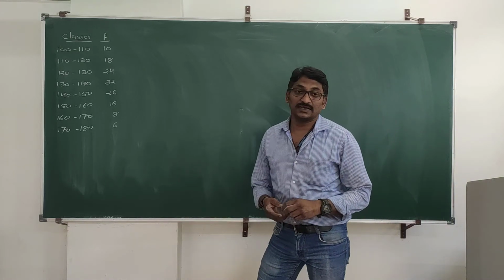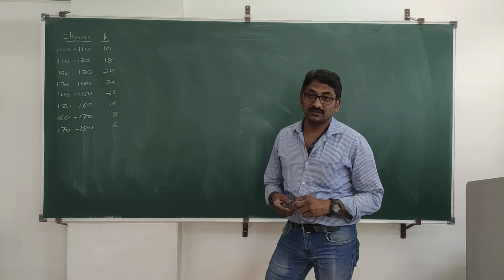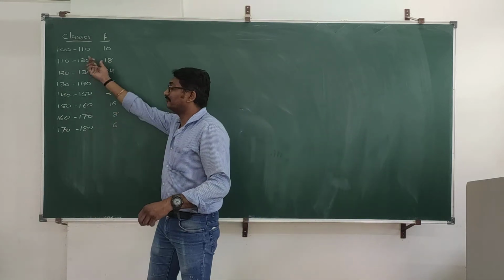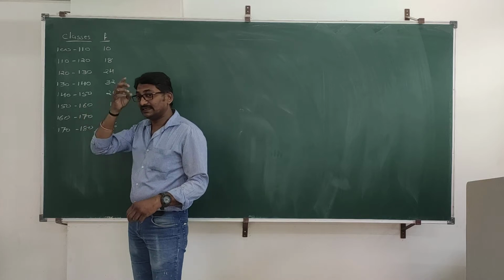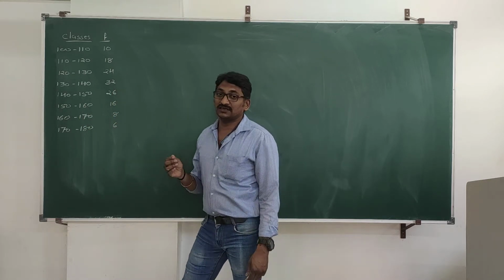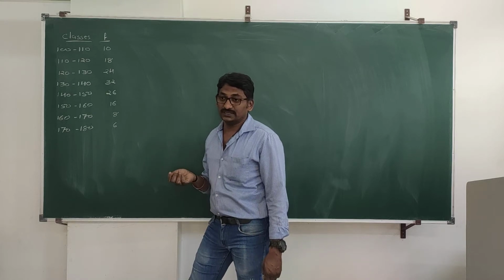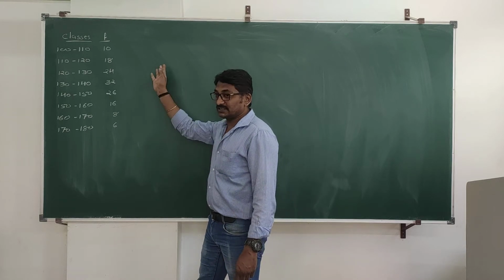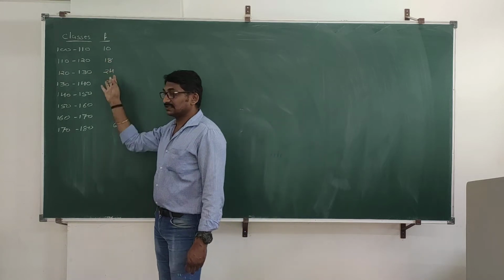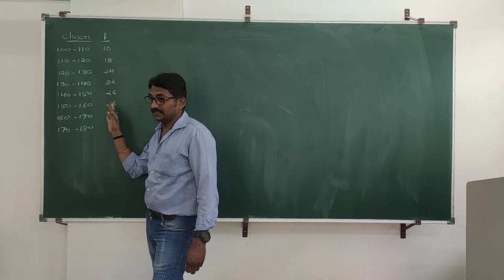Now why is this called a continuous series? Because classes are equal. Whenever there are two columns with class intervals, it is treated as continuous series. If there are two columns without class intervals, it is treated as grouped series. This much you have to remember. First check the problem whether it is ungrouped, grouped or continuous. Now here classes are given, so it is a continuous series.